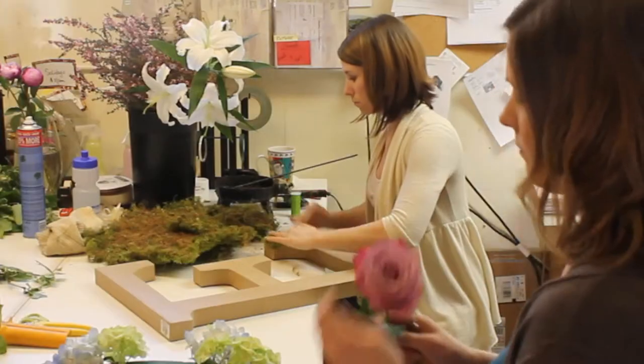I was able to give Elizabeth some guidance by looking at the time of year and an actual swatch of the bridesmaid's dress fabric. It was really great to have that piece of fabric and guide her to choose things that matched the style of the wedding, the venue, and things that were appropriate for the time of year and the space.